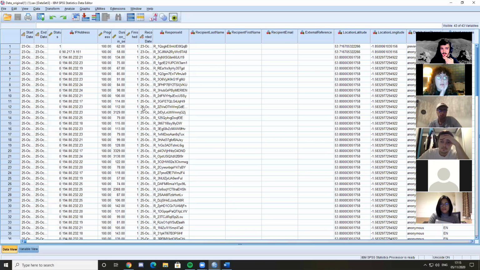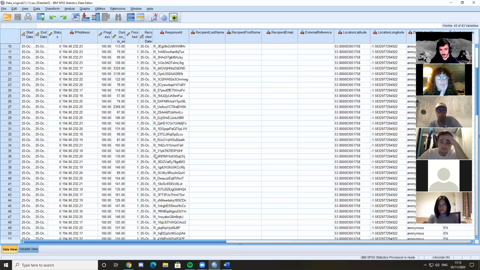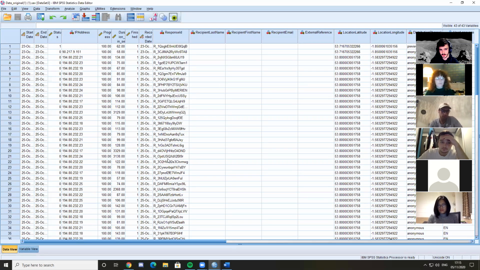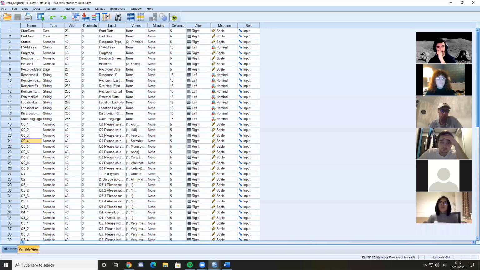By any chance? No. Are you on variable view instead of data view? Yes, so there are two views. There's data view and variable view, which you change over here on the bottom two bars. You don't have data view turned on by any chance? Okay, figured it out. Thank you, guys. Okay, good.